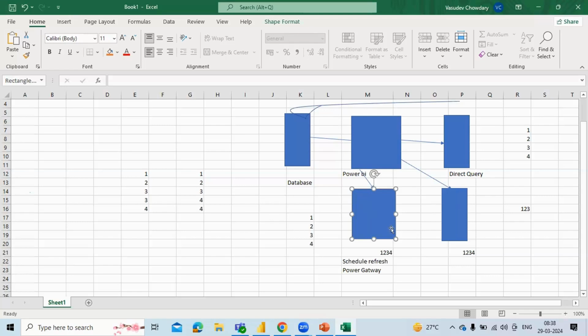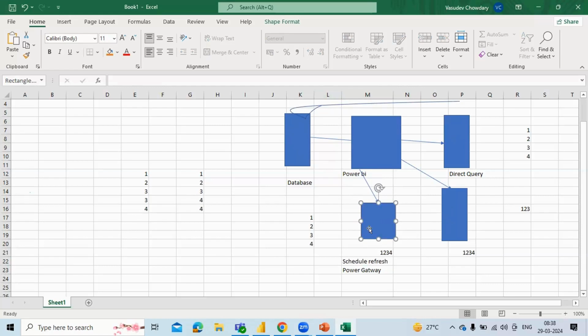Whenever you schedule a refresh, again it will go to the database, come back to the storage engine, and then to the visualization. So only the storage engine connects Power BI and the database here, whereas direct query connects the database directly to Power BI.